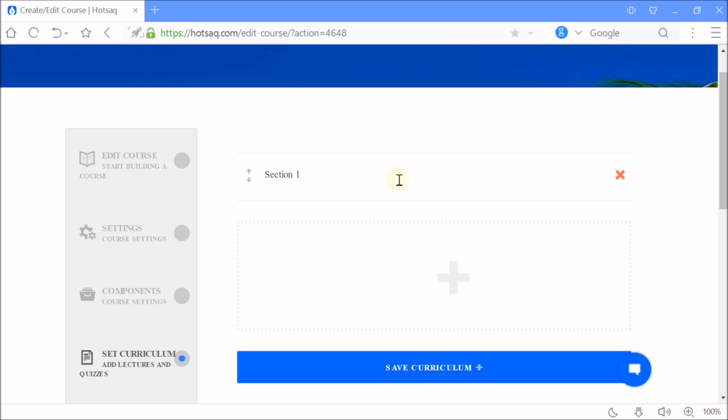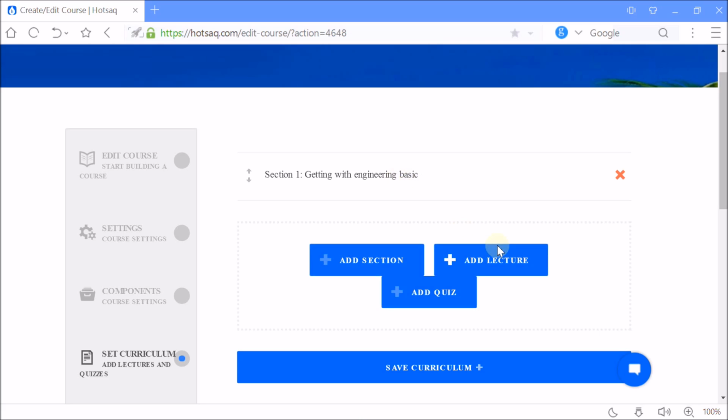I'm going to say this section 1 should be getting started with engineering basic electronics components.